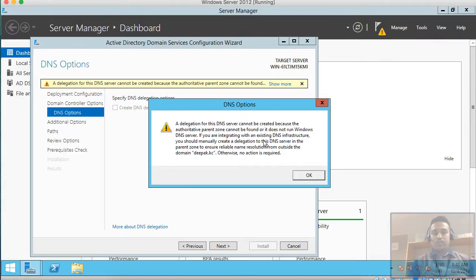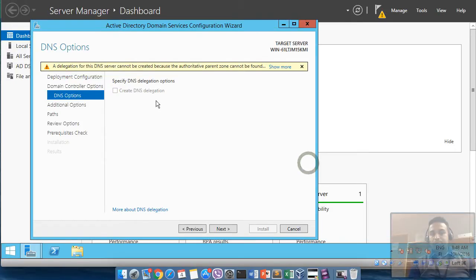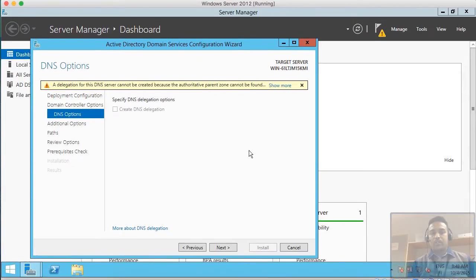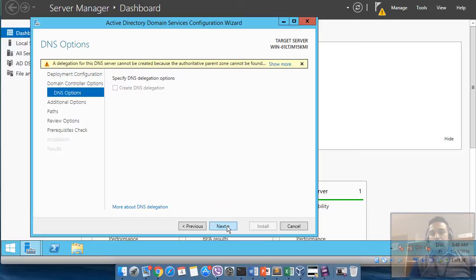Otherwise, no action is taken. So we don't want to do this for the DNS server, so we can leave it. You can just ignore this warning message, as this is not a real domain name that we have used. Click next.